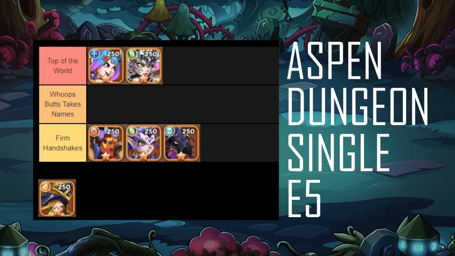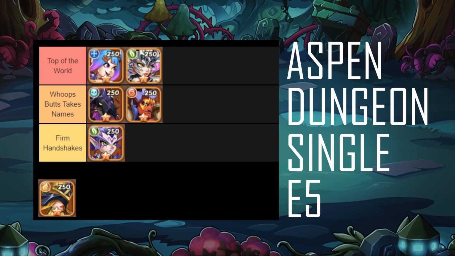Valkyrie and Penny I'm going to put up there, and all these heroes at E5 will definitely get you to Hell Aspen, and getting to Hell 50 is good enough. You don't have to go all the way to Death. If you want to min-max, sure, there's a difference between Death and Hell 50, but if you made it to Hell, whew, you did a good job.